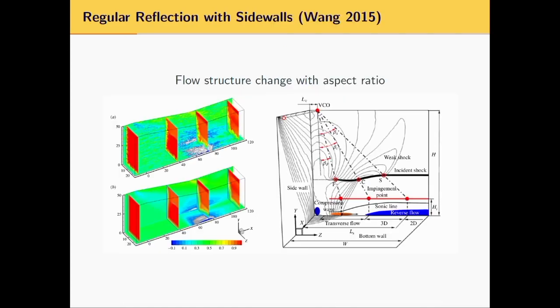Just to give you some context, this was a numerical study from Southampton done a number of years ago, looking at the effect of sidewalls on the flow structure. The flow here is coming in, supersonic flow from left to right, and we have a shock generator here, which is imposing an interaction on the bottom surface and associated flow separation. By varying the aspect ratio, they were able to see that the sidewalls do have quite a strong influence over both the shock structure as well as the separation sizes.